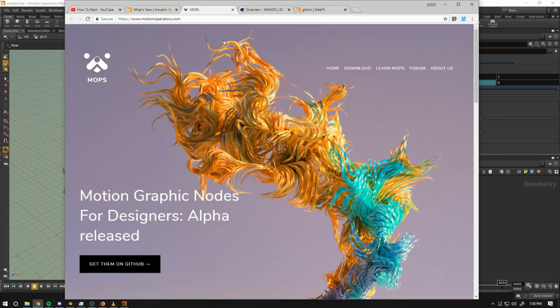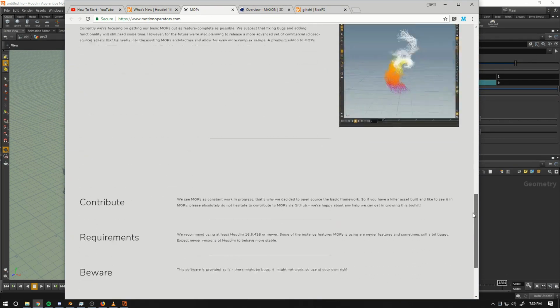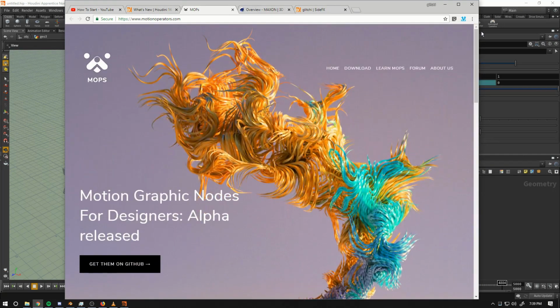But the question that I have is, why does it have to be that way? Why does there have to be a third party product that allows users to do something as simple as this? Why isn't there a quicker and easier way to do this?